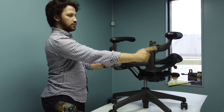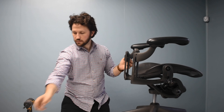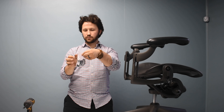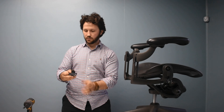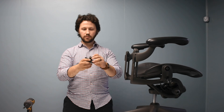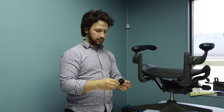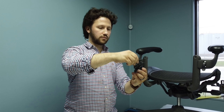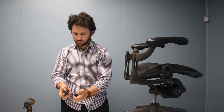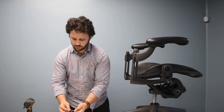Next, make sure that you have two flip knobs, one for each side. Take out one of the flip knobs to start the upgrading process. The flip knobs are labeled L for left and R for right. For the sake of this demonstration, we will upgrade the left arm. The same process can be applied to the right side as well.